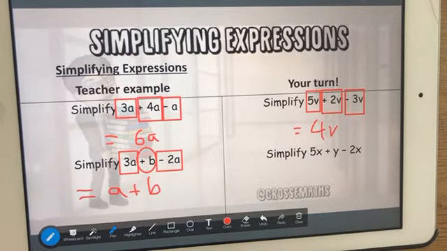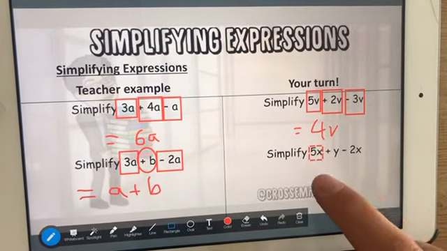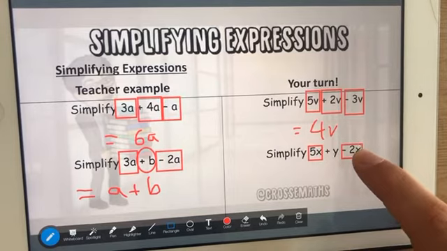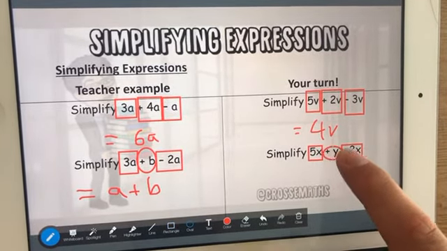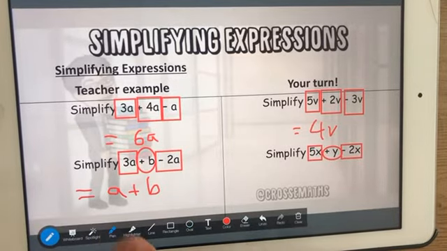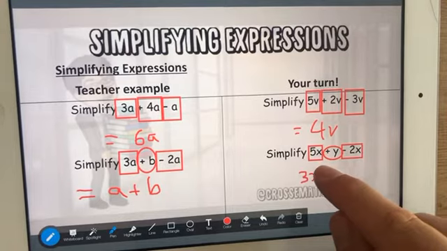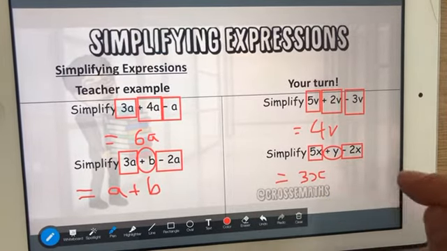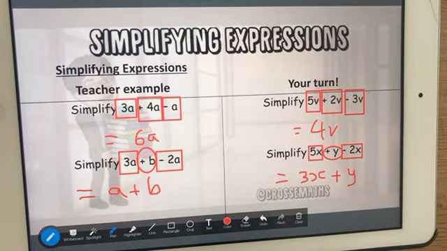On the next one, I got X's and Y's. Can't think of a word to go with those, other than X-ray, but I'm not going to do that. Okay, I've got 5X and minus 2X. Always get the sign in front. It's really important. And then I'm going to put an oval for the Y's. Now, 5X take away 2X. 5 take away 2 is 3 lots of X. That's easy. Not got any Y's, so I can't do anything with that other than just leave it on the end. So my answer is 3X plus 1Y. Okay, make sure those are marked for me, please, and let's move on.